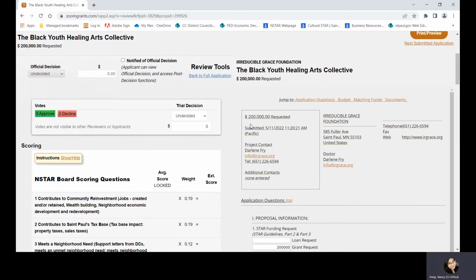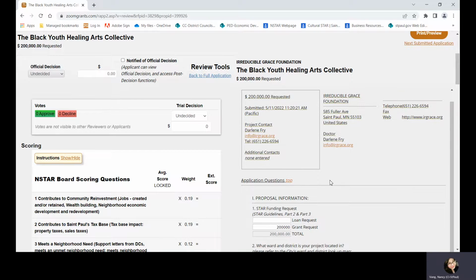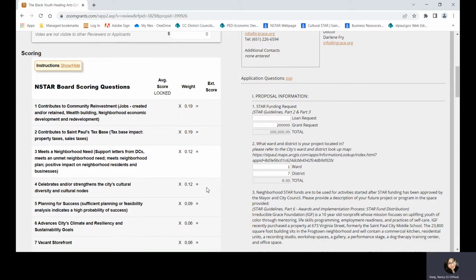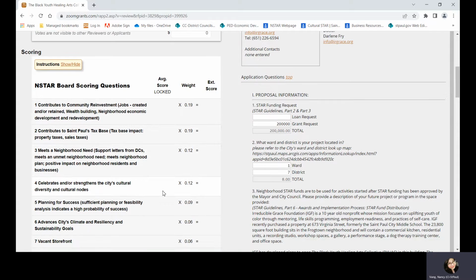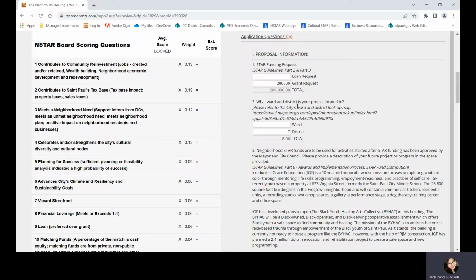On the right side here, you're going to see the application and links to different sections of the application. Again, it starts with the application summary and then goes right into the application questions. On the left here is the scoring matrix. Now it's locked for me because I'm not a committee member, but you guys should be able to put in your scores as you're reviewing the applications. And as you move through the application, whenever you click on the next box, it saves your response.